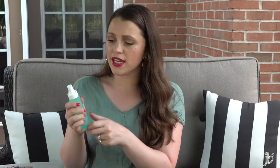So the packaging is gorgeous. It's a frosted glass bottle. Let's see how the mister is. Not bad. Let's just try it. If it's supposed to be matte, we're gonna see. Oh, don't let it get too much in your eyes. It definitely has a very sunscreeny smell, which is probably not the worst thing because then you know it's doing something. Looking at myself in my phone, I don't feel like it added a huge amount of glow or anything. You can definitely see that it's maybe there.